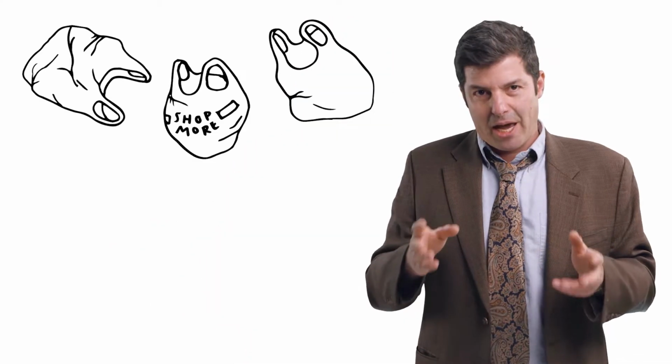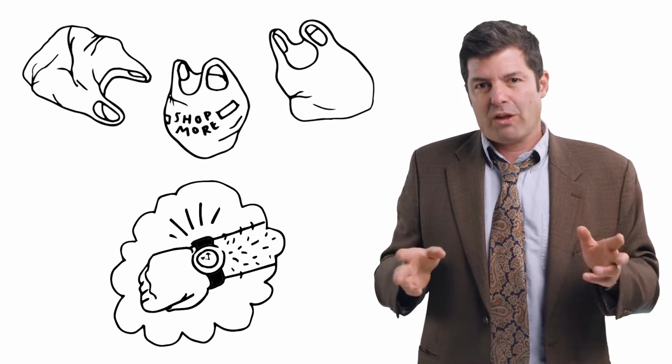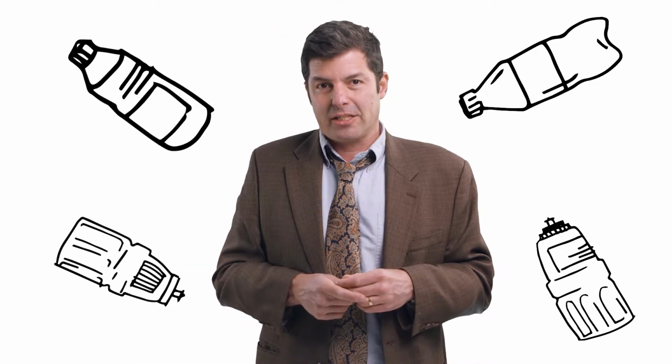Take the plastic bag, for example, the grocery bag. That is used for only about 12 minutes on average. And there were no plastic grocery bags really until the late 60s, early 70s. Water bottles, again, not invented till the late 70s. So there's so much of these things that we've become so dependent upon, used so quickly, and then the result of that is the refuse, the garbage we live with for the rest of eternity.